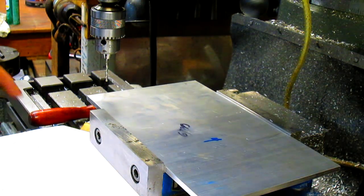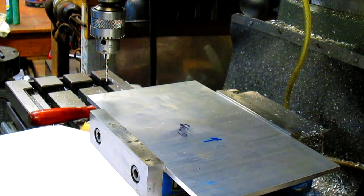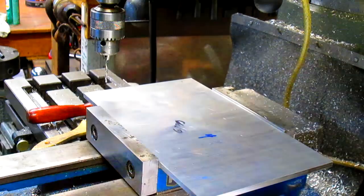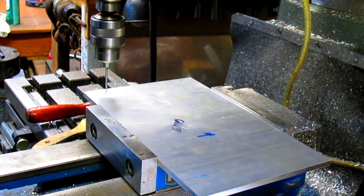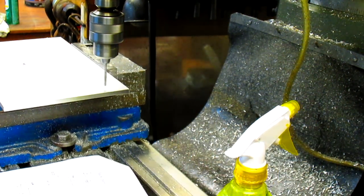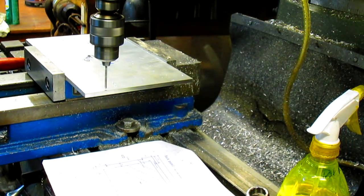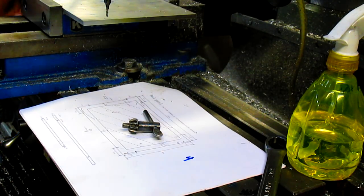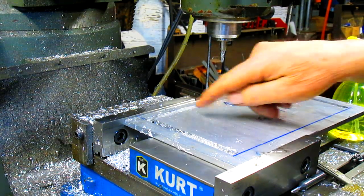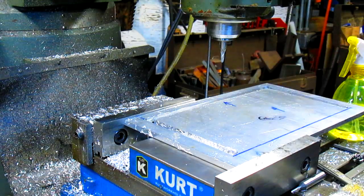So we need to drill these 4 holes, and it looks like we're 1.25 inches from this direction and 1.5 inches in. Oh wait, we don't need to drill those holes. So just 1.25 inches all the way around. We're going to take it over to the table and put some ink on this. So this has warped, so I'm thinking I can just come in and use this as my strength and get a much more even cut, and then just do 1/2 and 1/2. Let's give it a try.